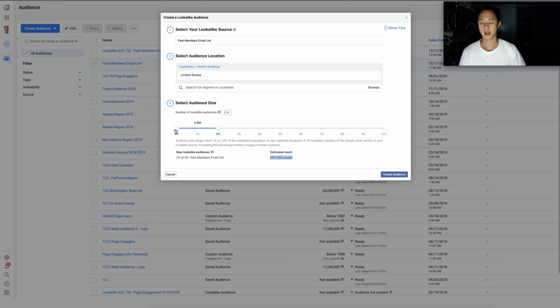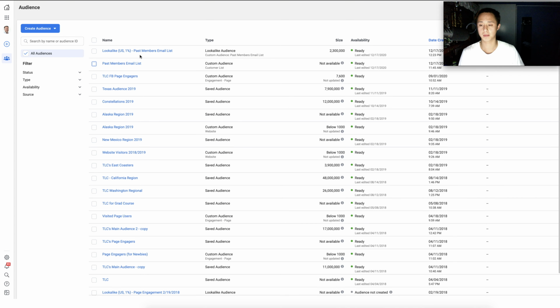So depending on how tight you want to keep your audience, how close you want to keep your audience related to your custom audience, then you would do it right here. But if you're just starting out, just stick with 0 to 1%, and that should be more than enough. And then later on, you can always play around and reach a little bit more broad audience that Facebook thinks is still similar to our thing. So for best results, especially when you're just starting out, go ahead and just stick with 0 to 1%, and that will do. So from there, you're gonna hit create audience, and so from there, this is gonna pop up.